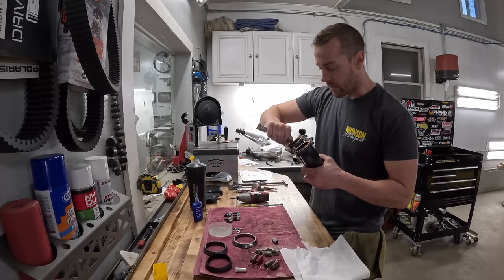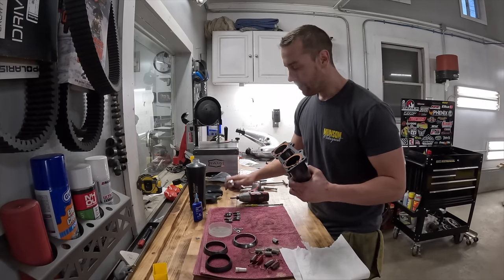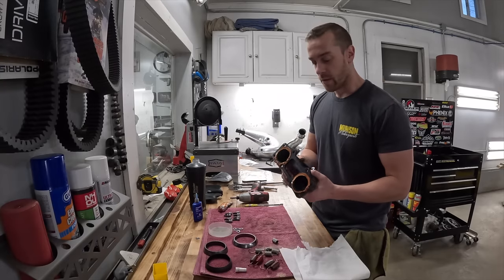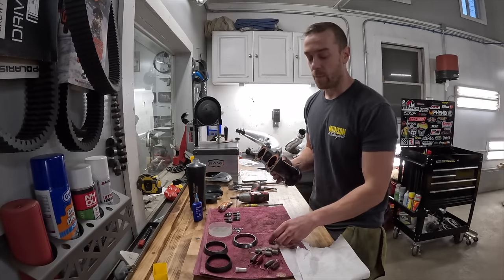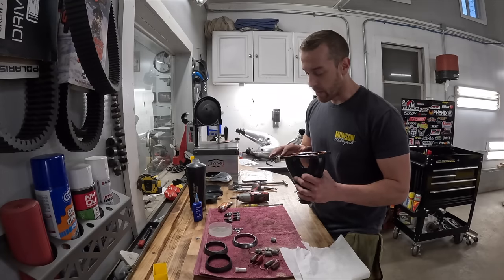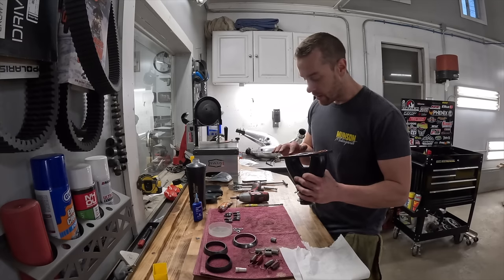I feel like a lot of the things I mentioned are common sense, duh, whatever. But if someone's new to this, a lot of you guys probably have experience with this stuff and it's no big deal and it is common sense, right? But if someone's new and this is their first time tackling this stuff on their own, I feel like these little tips might help a lot if they're thinking, you know what, I'm going to go for it on my own here. And they haven't really done a lot of mechanical stuff. So I'm going to keep mentioning things like this. Hopefully it helps people that are digging into this for the first time, or if it's been a while since they've gotten hands-on with something.